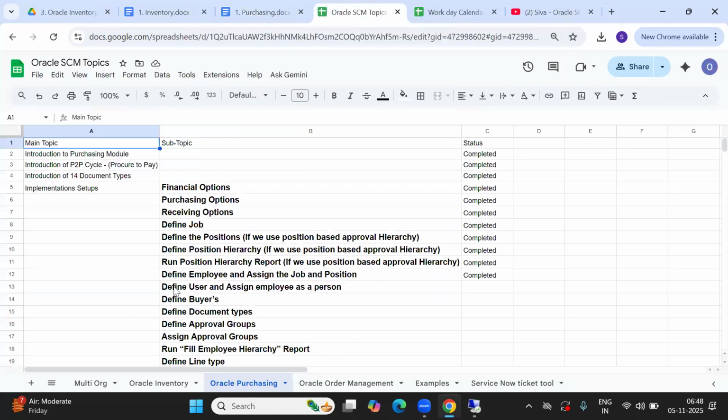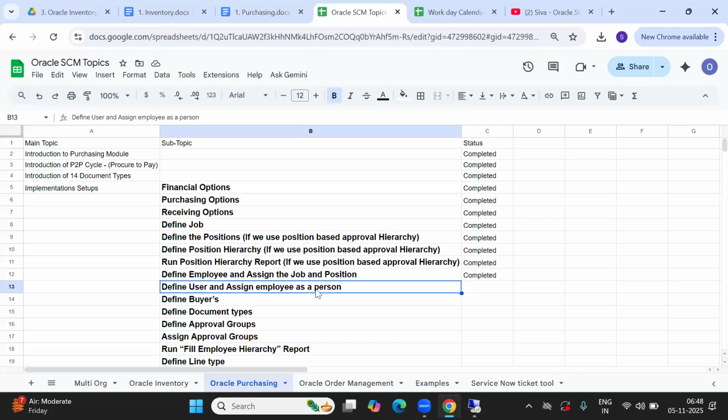Next topic, we have to define users and assign an employee as a person. I think we have defined 4 or 5 users, correct? For them, we have to define user accounts.